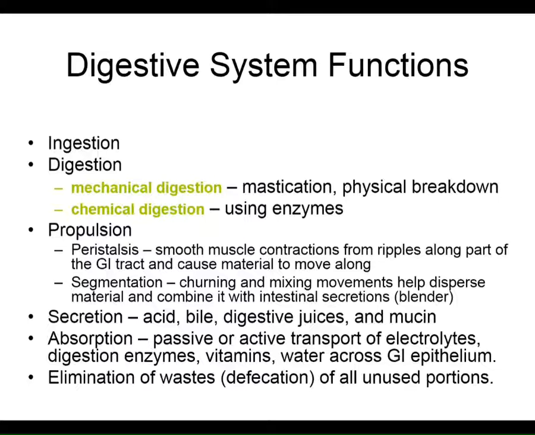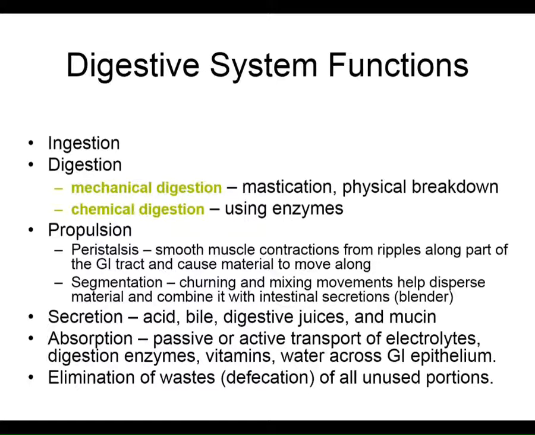Propulsion. So we're going to move these products through by two different methods. The first is peristalsis. Peristalsis is a rhythmic dance of the muscle layers, and it's going to keep a rippling motion going, and that's going to keep food and chyme moving along the pathway. Then there's also segmentation, as the name suggests. Little segments of the intestines sort of wall themselves off, and in that little area it becomes like a little blender, and there's a blending of the juices and the food products to help with the mixing.